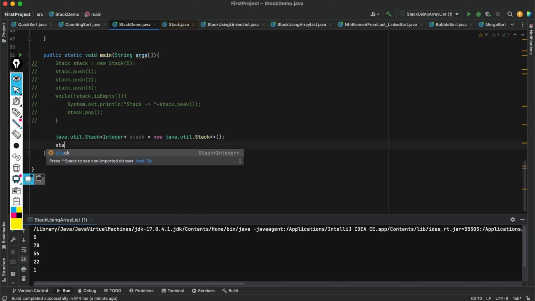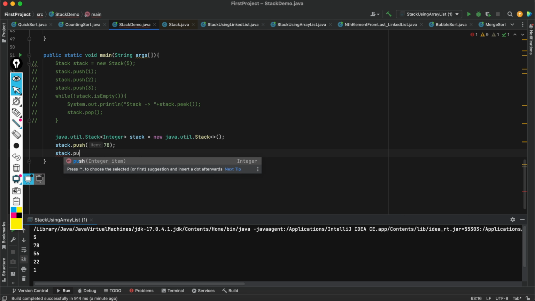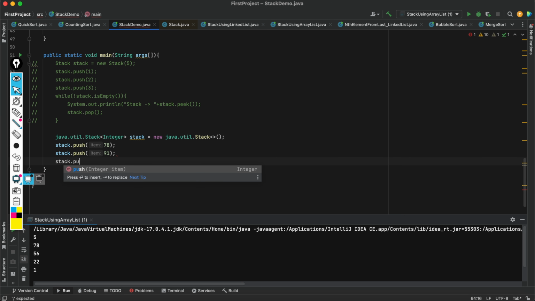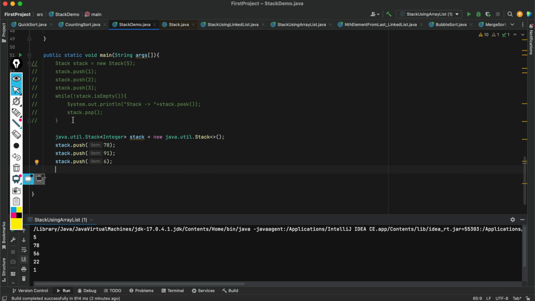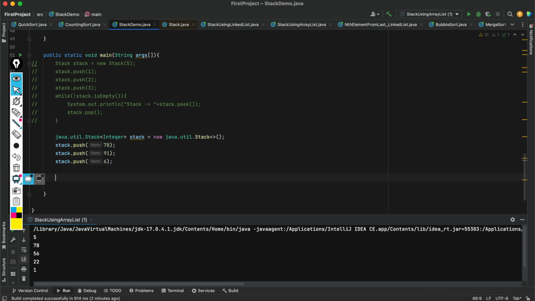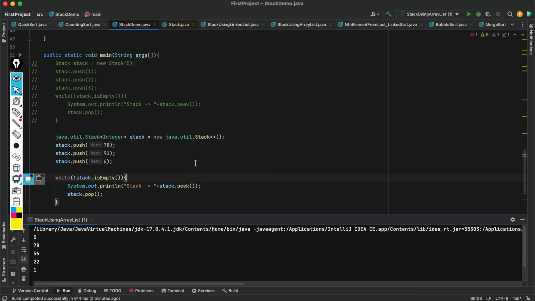Now using this I'm going to push. Let's push these items, stack dot push, and similarly use the internal, or predefined, methods, and let's print this.